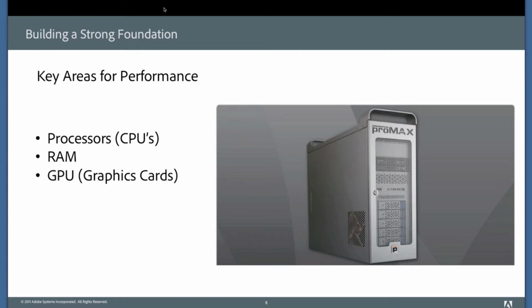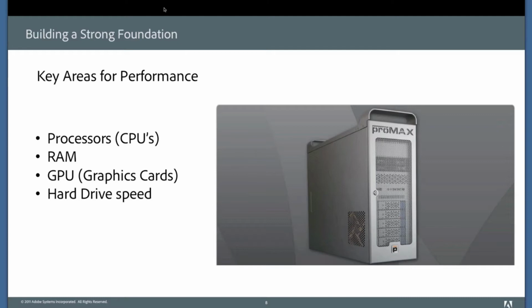The third part is really GPU. Now, GPU in the Adobe world really concentrates on effects only. And the amount of power, the cores of processing, and RAM that's resident on these new graphics cards are really phenomenal at reasonable prices. The fourth leg of this stool is hard drive speed.